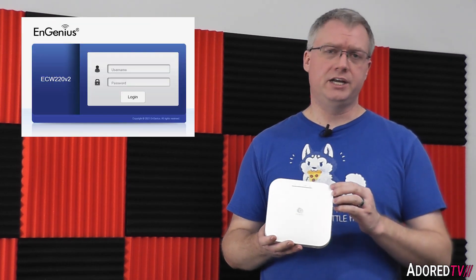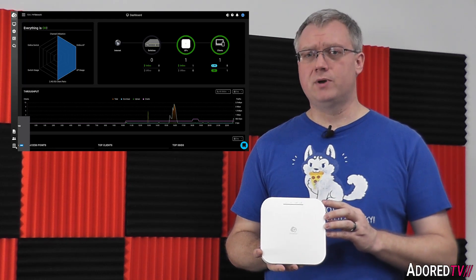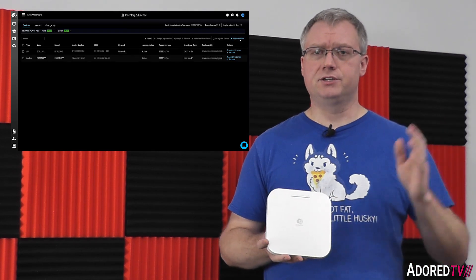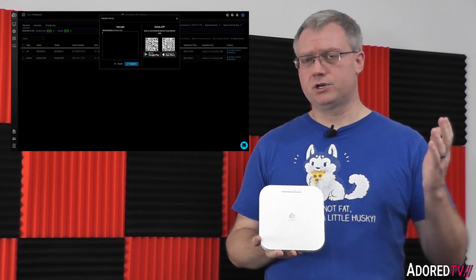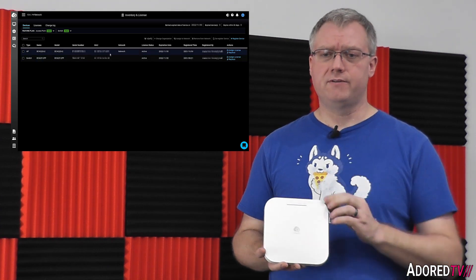On the exterior, there are four LED lights: power, LAN network connection, and 2.4 and 5 GHz indicators. For initial setup, you place the device in your environment and it pulls a DHCP address. You can then access the web interface to change the management VLAN if needed. Then go to the Ingenious Cloud Management website, enter the serial number, register it to your cloud account, and it will appear as a device you can manage — including setting up the SSID and other finer settings.